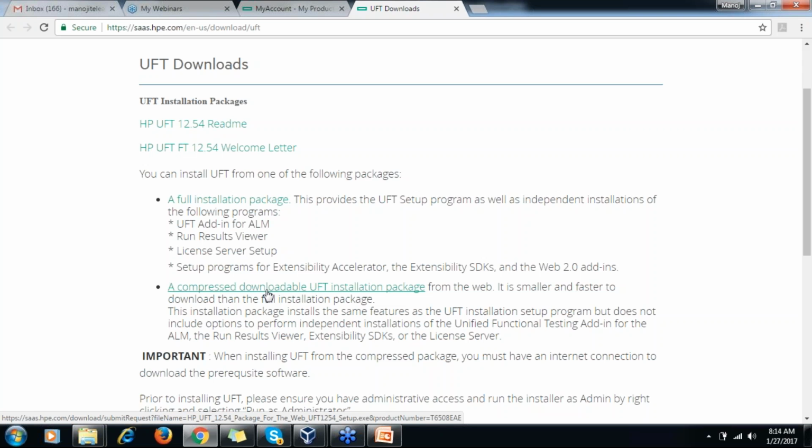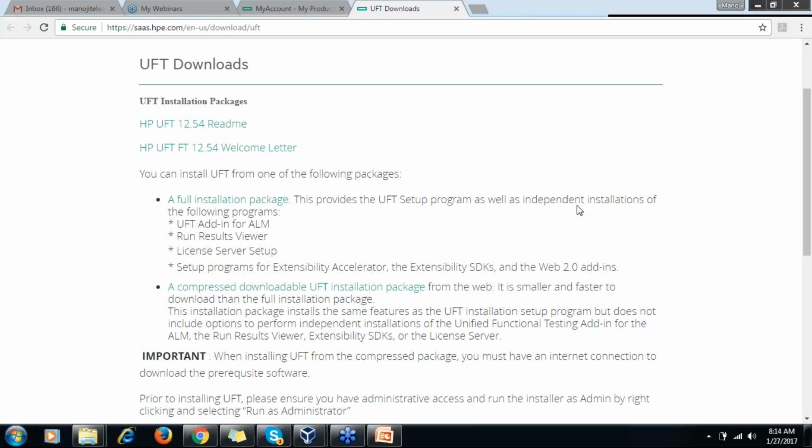Just accept the terms and conditions and click next, and in some clicks it will take 5 to 10 minutes to install, and that's it. So I hope this part is clear, team. Download and install. Okay, let me take a few questions.